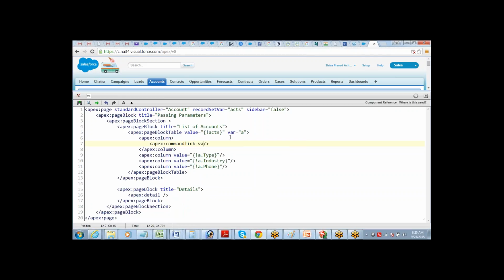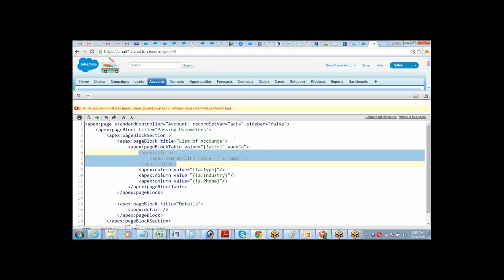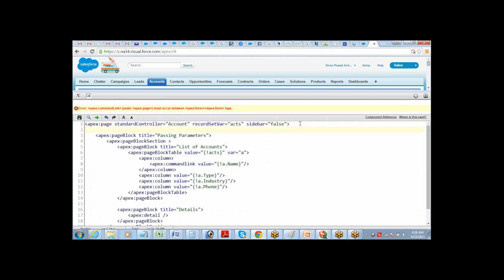Value equals a dot name. Correct? So this will convert my value into a command link. Since I'm using a command link, I'm required to use form tag also. So let me put apex form.